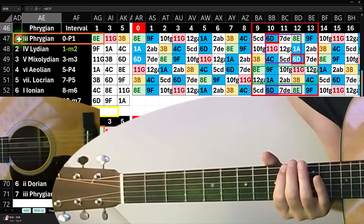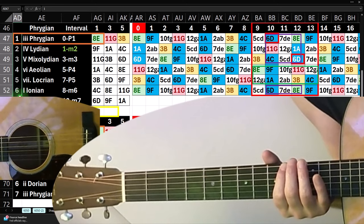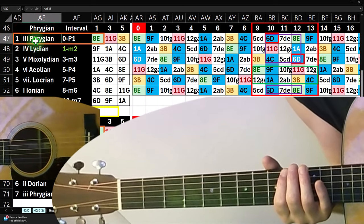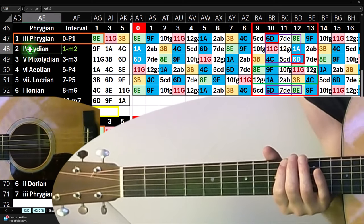We're going to be listing the relative positions first through seventh, those positions changing as we go from scale to scale, but keeping the mode numbers related to them the same. So the first will be mode number three, the Phrygian mode. The second will be mode number four, the Lydian mode, and so on and so forth.